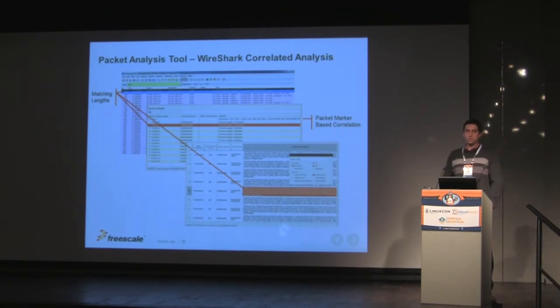And once we did that, we were able to see in the two sets of trace data, the background contains the Wireshark view of the packet log, and the other two screenshots contain the views of our tool, of the packet analysis tool. So we were able to match the entries from these two logs, and then based on that, we were able to determine the ranges of the two sets of trace data that were actually referring to the same exact packets.